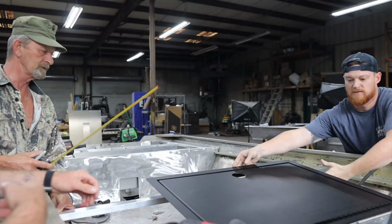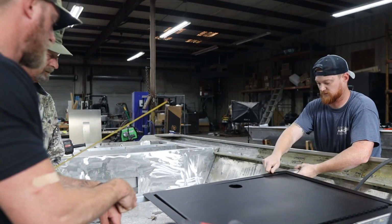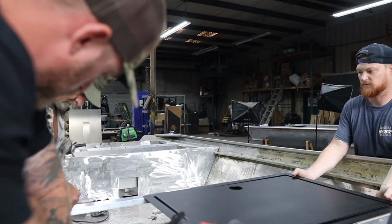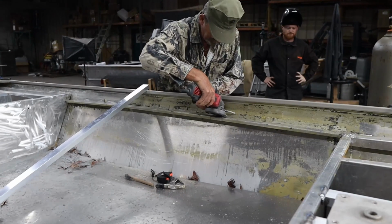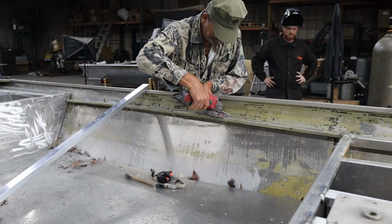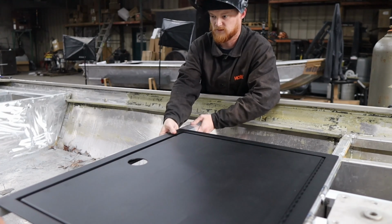Okay, he's going to do it that way. That's fine. These lids are square, so this is going to sit right in here. All right, I'm going to lift this up. There she is.